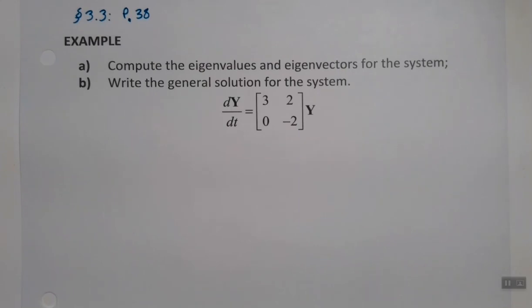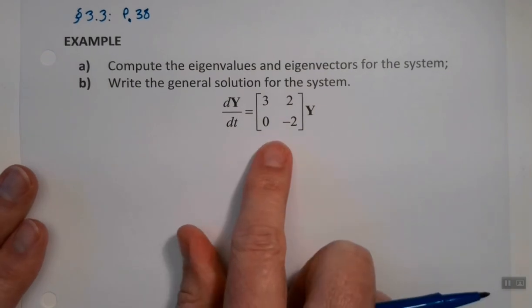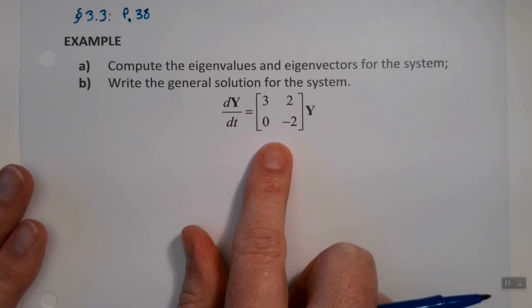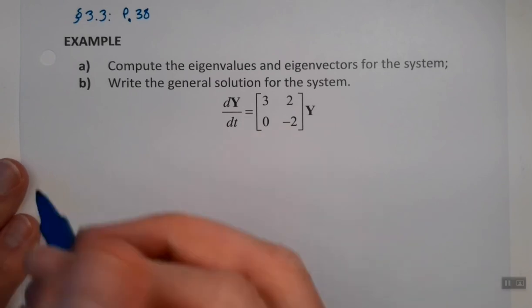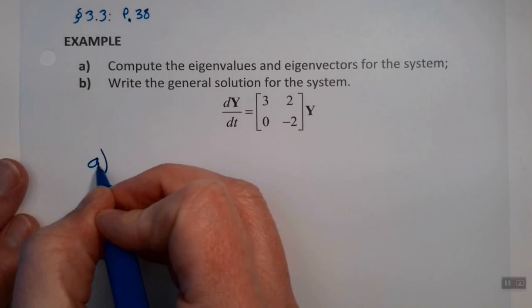Okay, so we're back to continue our look at real eigenvalues and what kind of effect they have on the straight line solutions on the phase plane. So for this next example, we have another similar situation where we have a matrix equation that we're going to be able to solve using the eigenvalue eigenvector method. And again, we're going to cheat and use Maple.